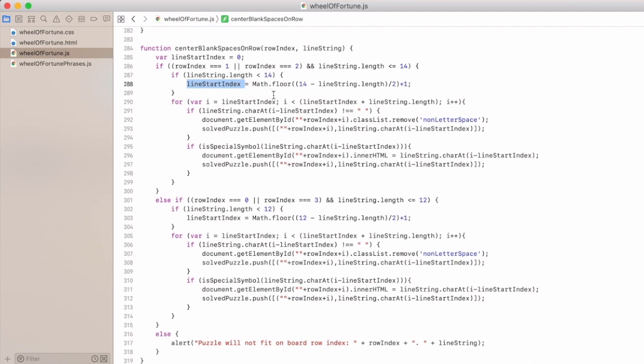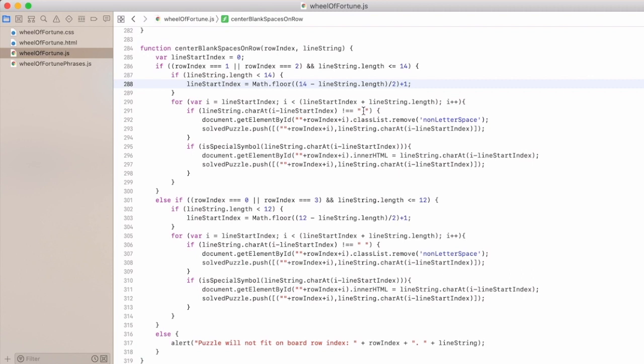So this is saying if it's less, then we're going to take 14 minus the line string length. We will divide that by 2. We will get the floor of whatever that answer is, so again, stripping off the decimals, add 1 to it, and that is the line start index for that line.